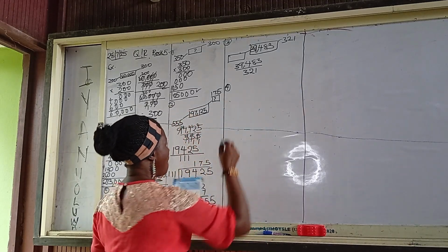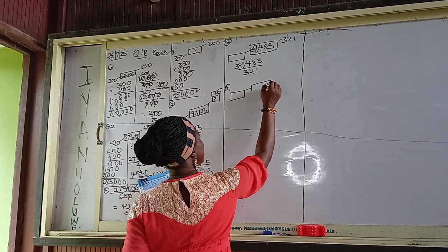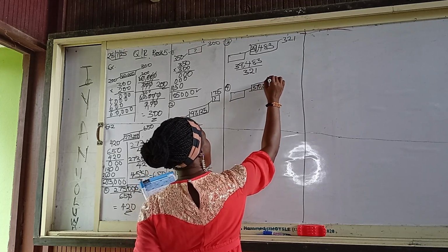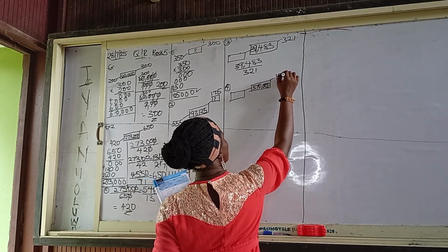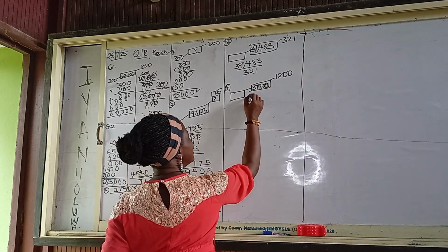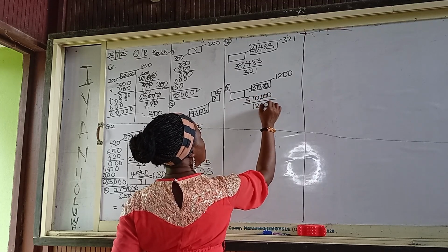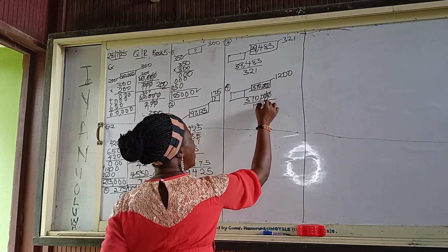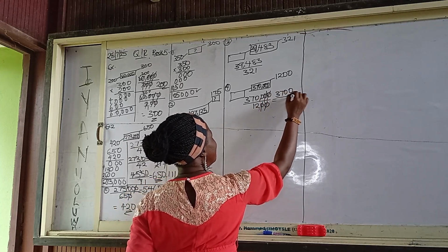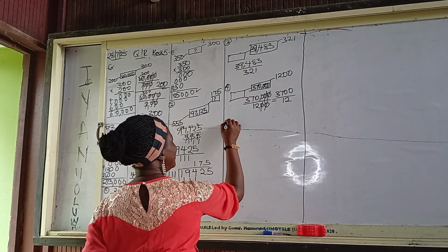So now to number 4. We are not given this part. We are given this to be 370,000, and we are also given this place to be 1,200. So that would be 370. Just cut 1, 2, 1, 2. You are left with 3700 divided by 12. So with that, we'll be able to get your final answer.